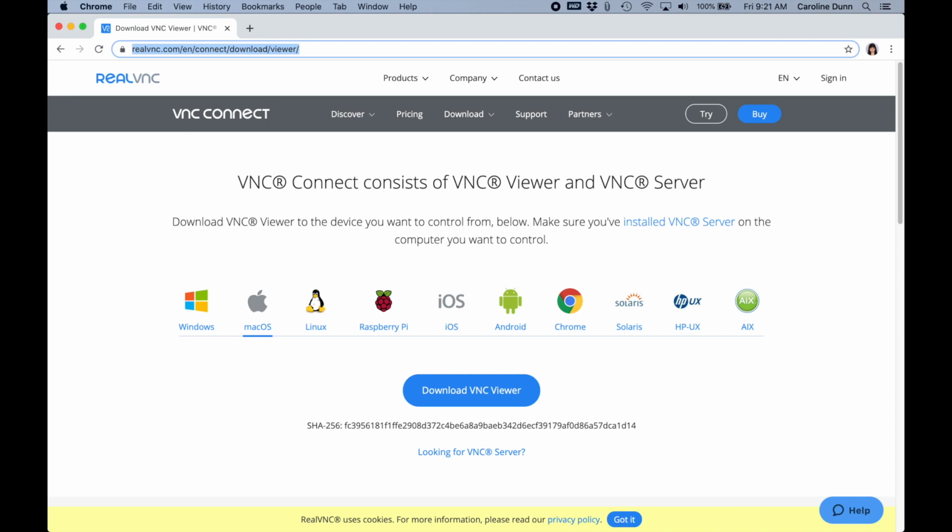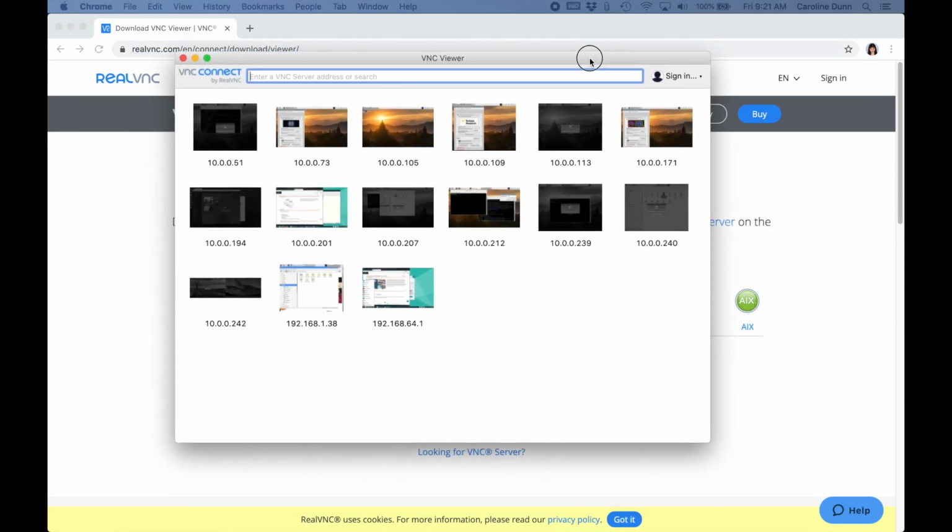Once you get that installed, you'll fire it up, and here it is. And this is what you'll see. Well, actually, you won't see so many different IP addresses, but once you see it here, you'll be able to type in the IP address of your Raspberry Pi running Ubuntu. So leave the Raspberry Pi on, but you can now disconnect the mouse and the keyboard and the monitor from your Raspberry Pi running Ubuntu desktop, but please do leave it on.